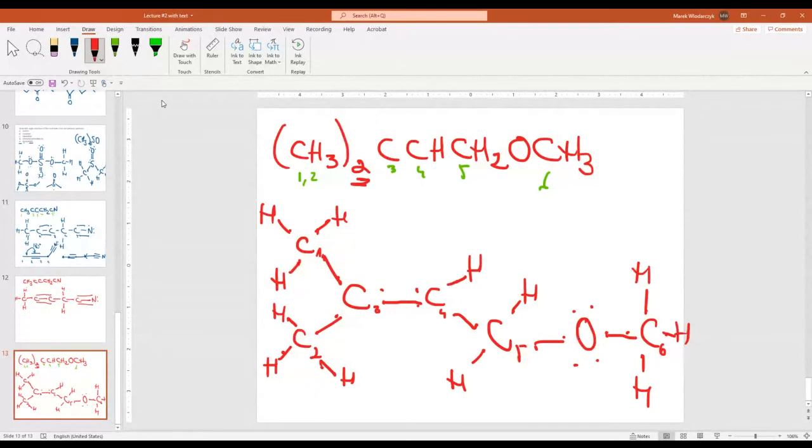So in order for it to have an octet, it has to pair the electrons from carbon number 3. Okay, and in this case, it will give carbon number 4 an octet, and also carbon number 3 now will have an octet because it has 1, 2, 3, 4 bonds. Okay, so the line angle formula for this molecule will look like this. Okay, 1, 2, 3, 4, 5, 6.